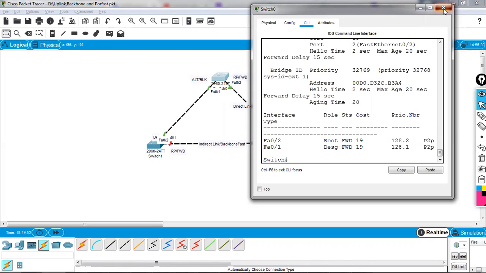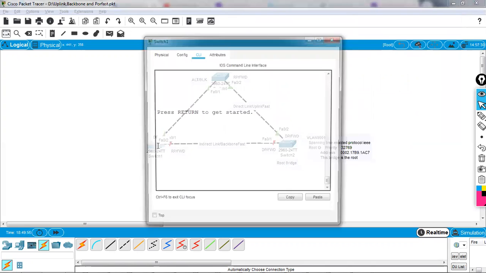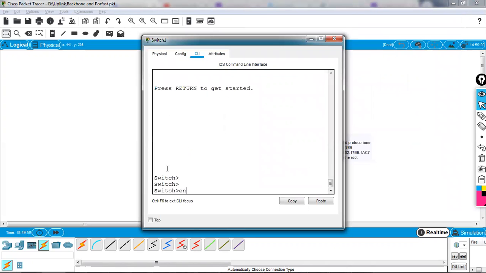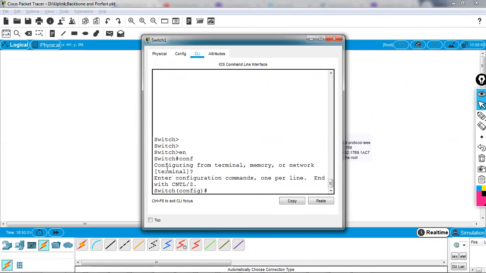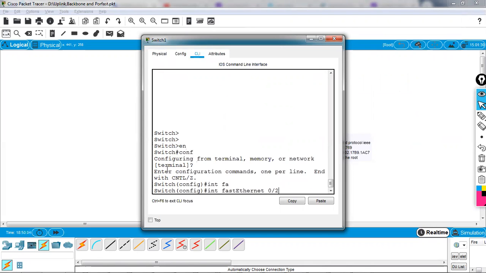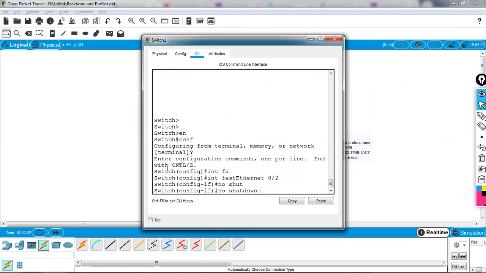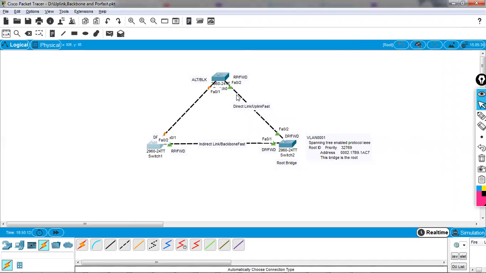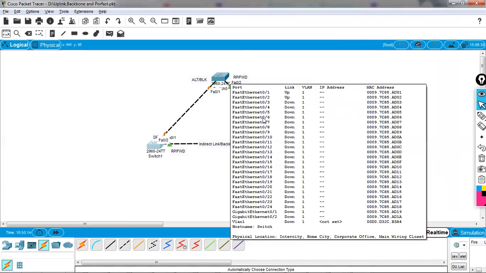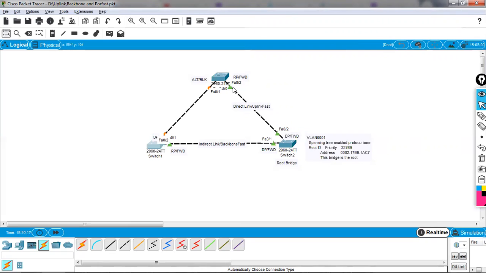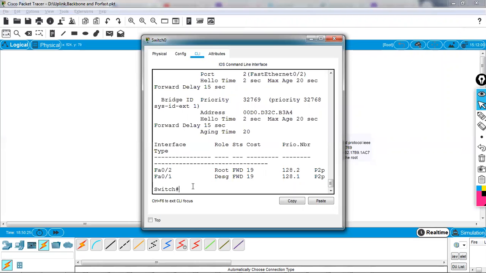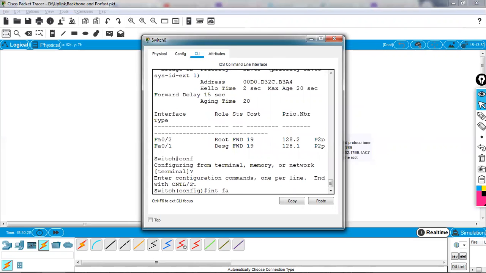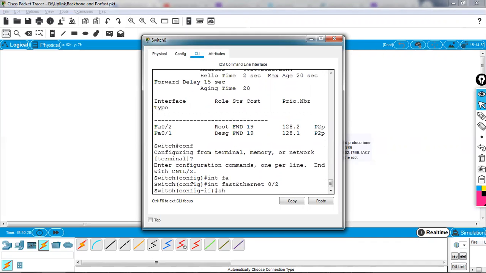Now, let me get this link back up. Configure interface FastEthernet 0/2, no shut. All right. Now you can see that since you have RSTP configured, even if you shut down this port here, one of my direct links, FastEthernet 0/2, configure interface FastEthernet 0/2, and I'm going to shut down.